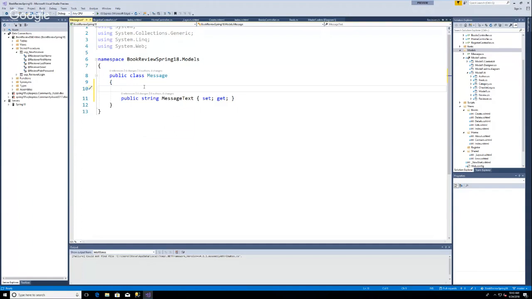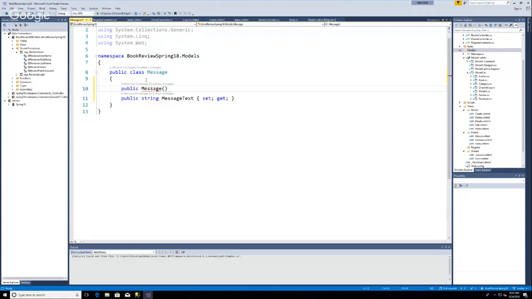Now, if you want, you could add a constructor, so you could just do Message and then pass it. You don't want the constructor? You want to be lazy, right? No, I want to be right. Well, the constructor isn't necessary, but you have to have an empty constructor.